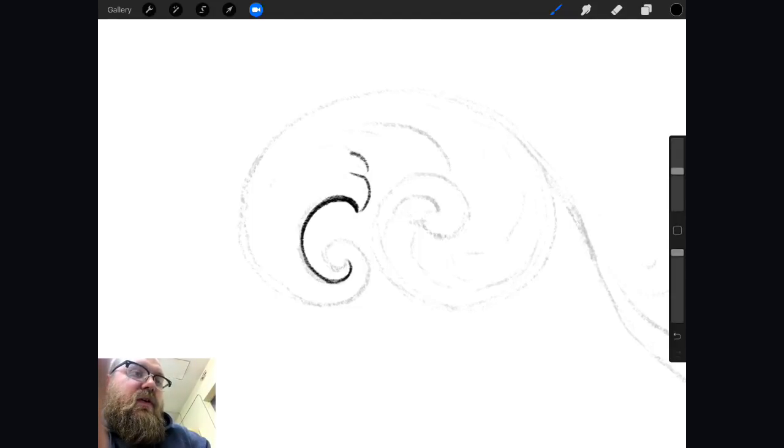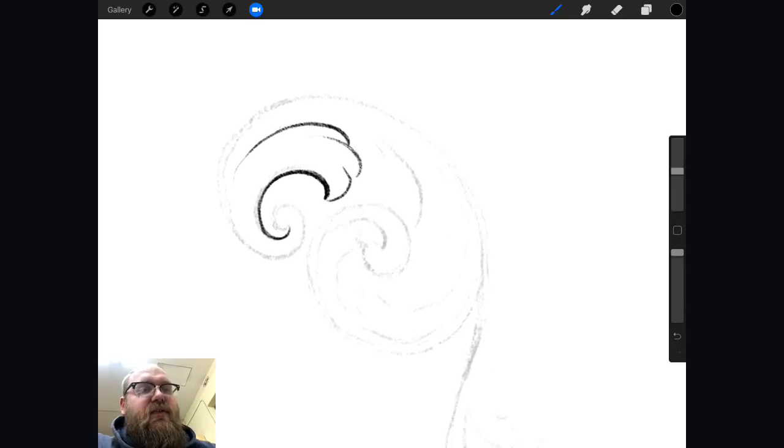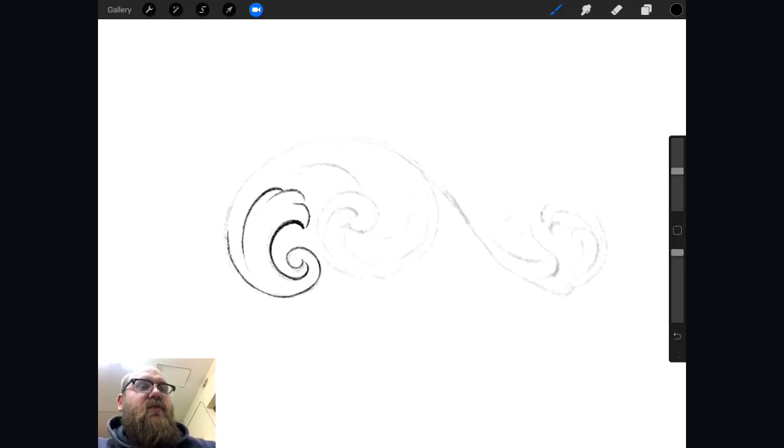And add a little characters to the leaf here. And we're just roughing this out. This is going to be our base layer. We'll trace over this to make it a little cleaner. I'm holding my iPad in a way that I'm not necessarily used to, so that my face stays on screen. This is the first time I've ever broadcasted from Procreate. It's pretty cool.